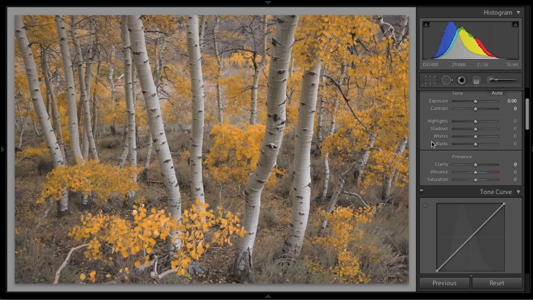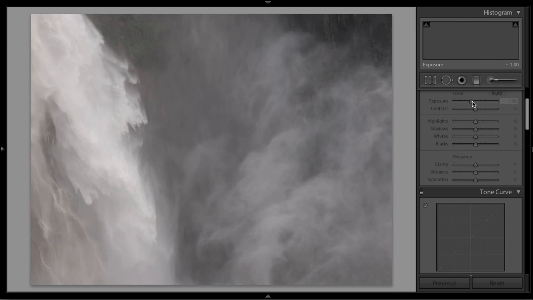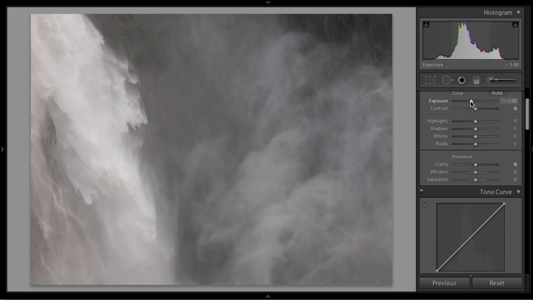If you prefer to keep the Adobe defaults, just remember that with a lot of images, it might be a good idea to start by pushing that exposure slider to the left, as we did here, and maybe brighten the image another way, like by setting the white point to start with if you do need to brighten it.